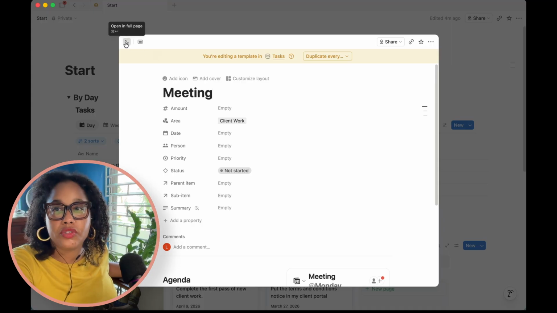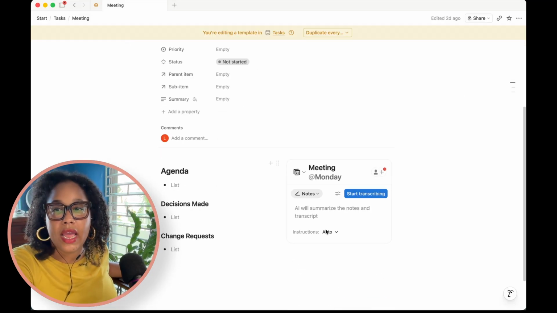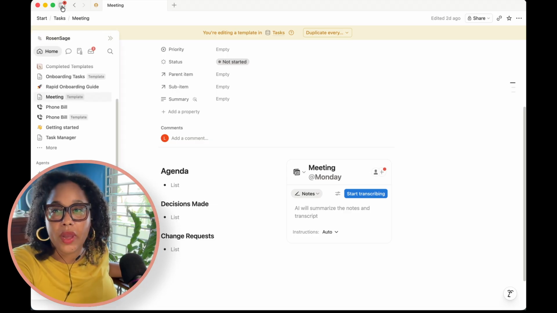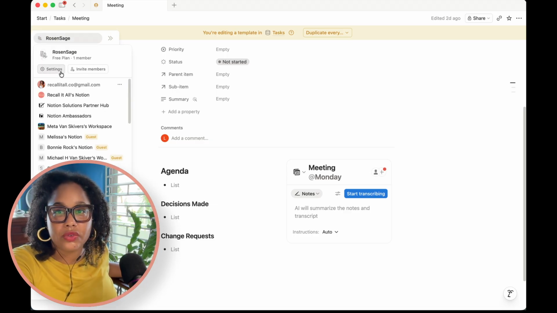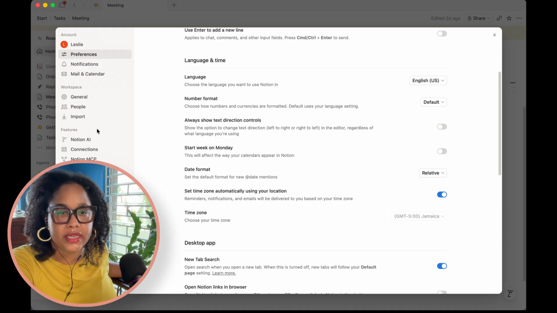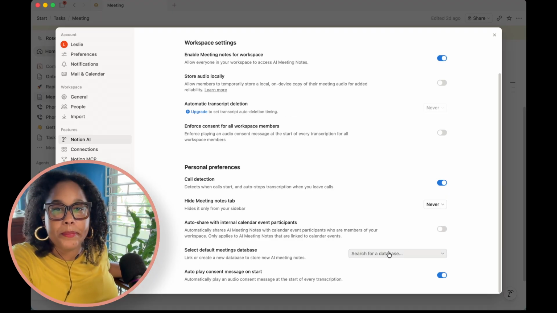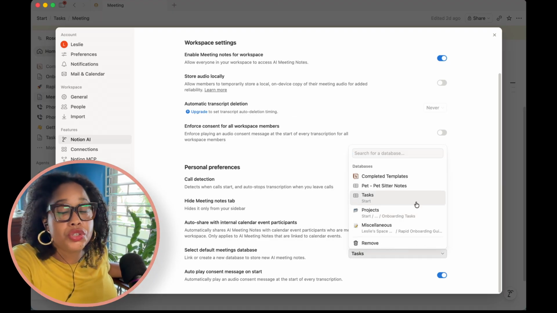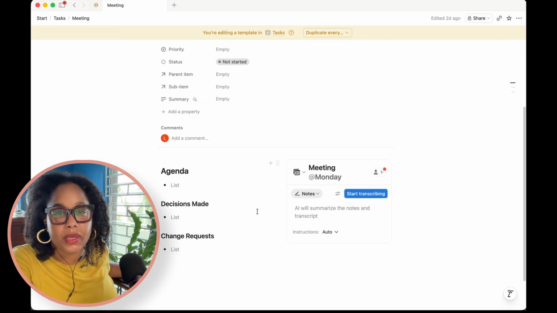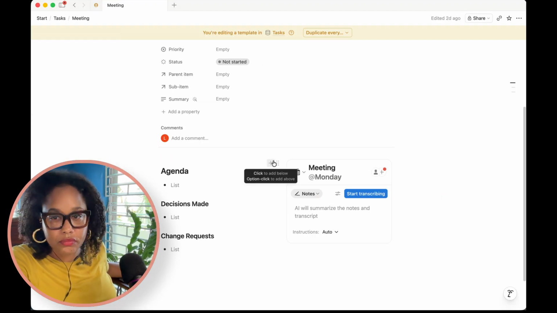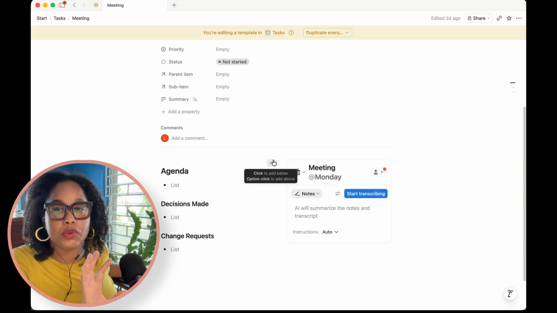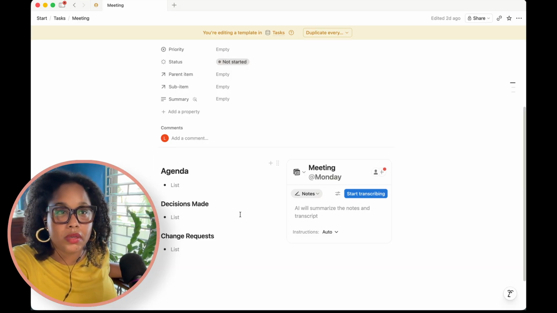You can go up to your home and see where your AI meetings automatically go to real quick, just to make sure everything goes to one place. I'm going to go ahead and put them in tasks. So I have one hub, but usually best practice is to have a separate meeting note database. But for this use case, we're just going to put everything in the most simple way to manage, right? So we have our task manager with the meeting note template.